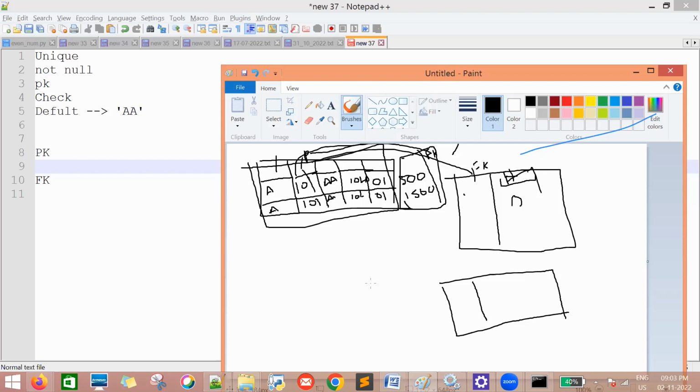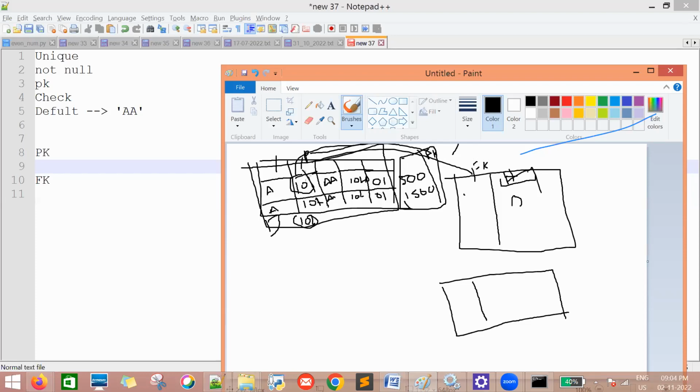And second thing is, if you have primary key data, then only foreign key. For example, let's say 102 is a person, and his account number is 102. If you want to do the transaction, it will check that primary key 101 is there, 102 is there.